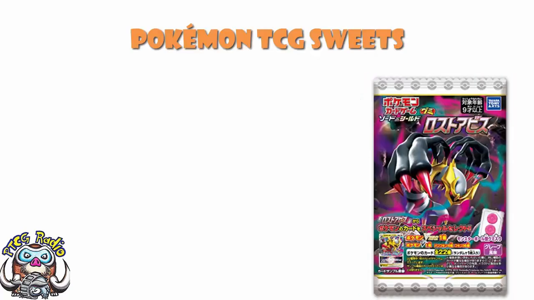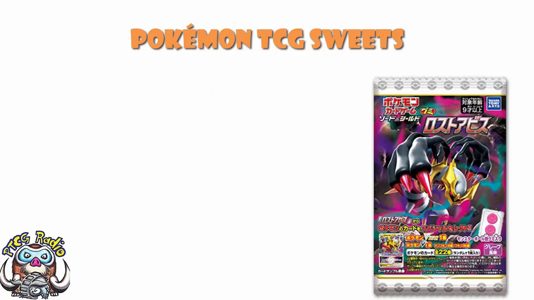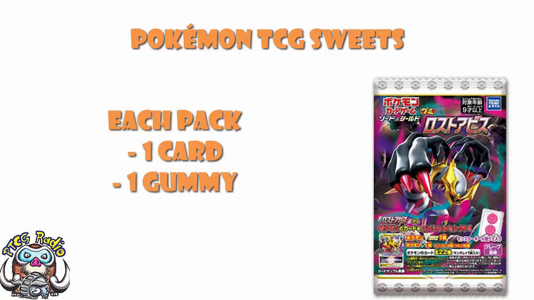Now, these take a little bit of explaining, and I'm going to talk about Lost Origin here, because these are the new ones which are on the way out. They have done these before for other sets, but they're things we haven't talked about before, and I think it's fair to say that these are definitely things we should be talking about. So what we've essentially got here are the Pokemon card game Sword and Shield Gummies Lost Abyss. And they come in boxes of 20 packs. And when you buy them, you get yourself 20 packs, like I say. And each pack has one card and one gummy.